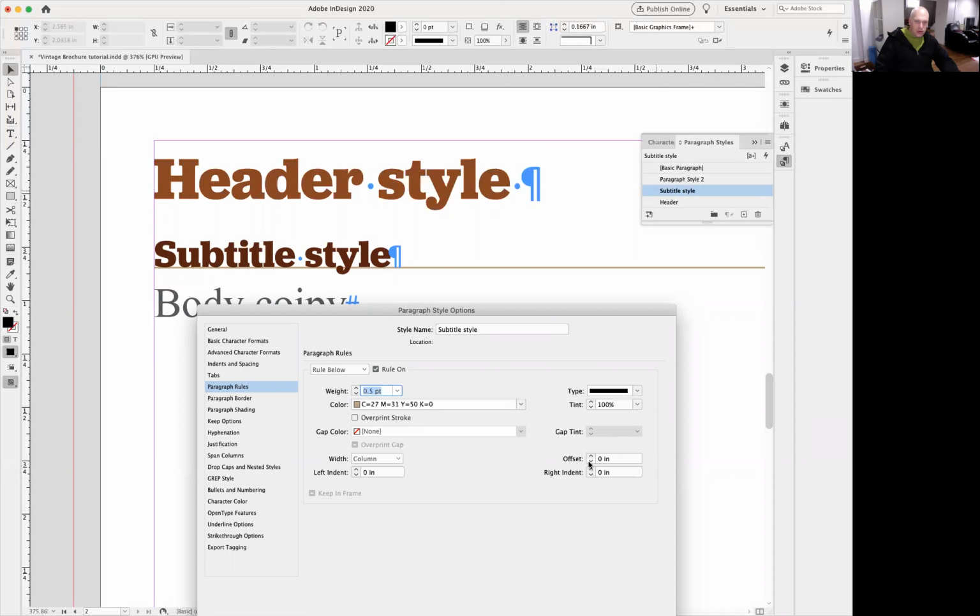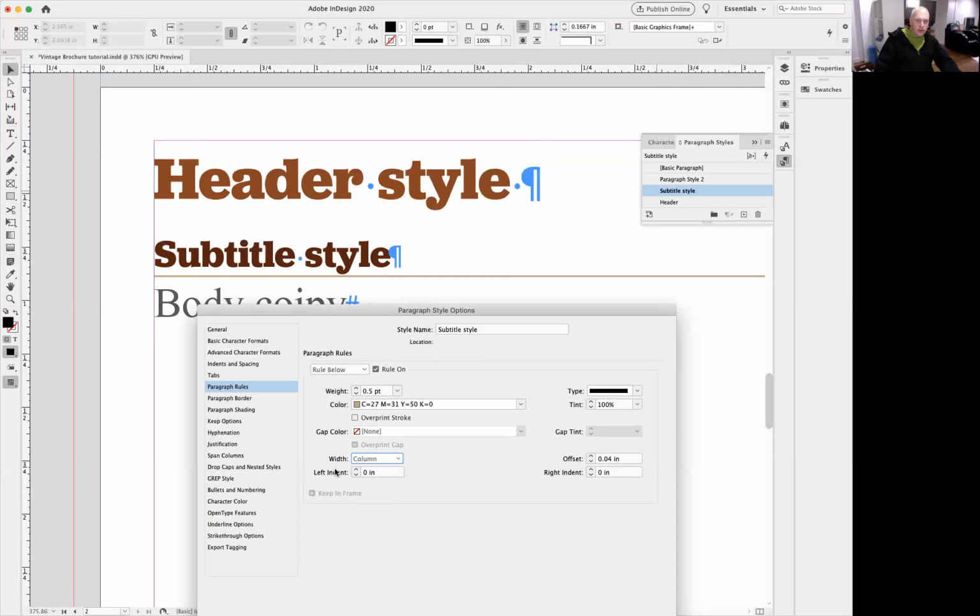So right now you need to create a little bit of offset. If I add a little bit of offset, this is what happens. It just separates it. So that's a little much. So I'm going to go, let's say 0.35. Yeah, maybe 0.4, so it's not touching the bottom of the Y right there. And you can change that to the width of the column or the width of the text, so it matches your text. So I'm going to go column.